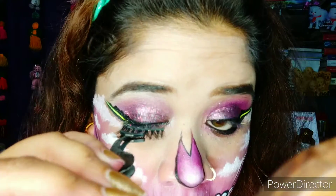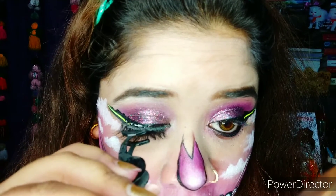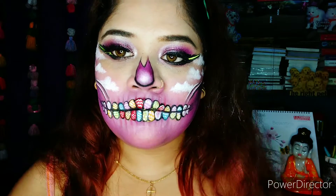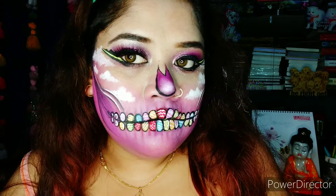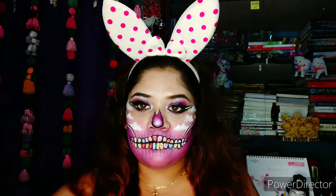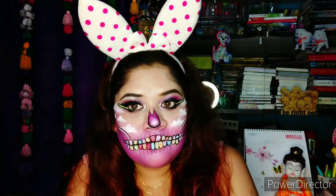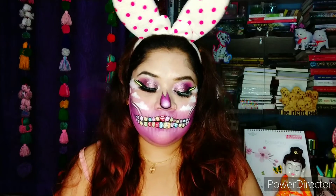Next, I'll be applying my lashes. By the way, I have not drawn any usual eyeliner today — I've done a bit of a crooked eyeliner and that was on purpose to serve the look better. That's my complete look! Don't forget to comment down in the comment section below how this look turned out to be. I know I'm late but I would like to wish everyone a very happy Easter. I'll see you guys really soon with some other video. Till then, take care. Bye-bye!